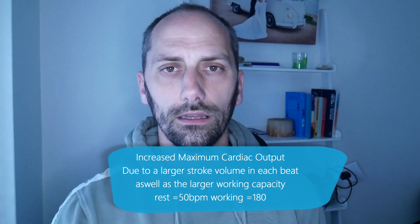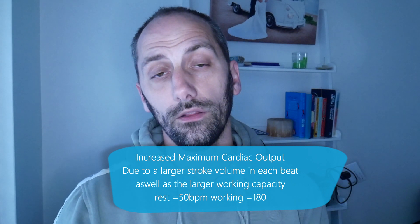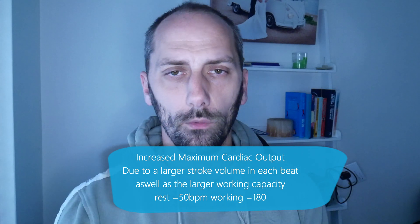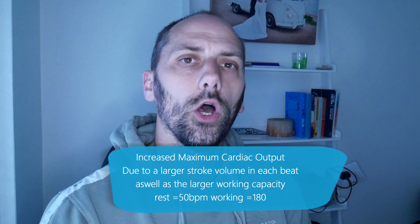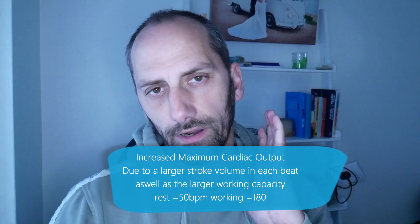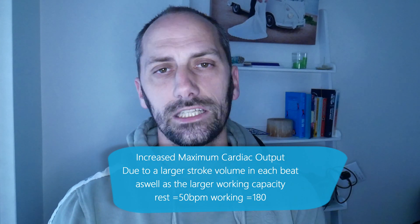When exercising, elite athletes have a much stronger and more efficient heart with a bigger capacity. If their resting heart rate is 50 beats a minute and ours is 80, they already have 30 extra beats available when they start exercising. So if we're both working at 180 beats a minute, my heart has only increased by 100, whereas theirs has increased by 130 — giving them a much larger working range and ultimately a higher maximal cardiac output.